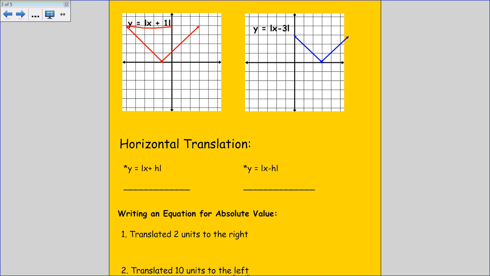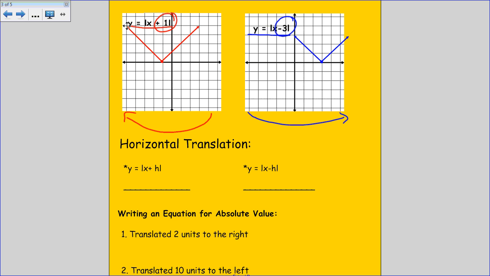So prior we saw just the absolute value of x plus a number, plus our k. This time everything would be written in the absolute value. So we have x plus 1 in the absolute value, and we also have y equals the absolute value of x minus 3. And this is a little counterintuitive. When you are moving to the right, or in the positive direction, you subtract the number. And when you're moving to the left, or in the negative direction, it's being added. So that's going to be a little tricky to remember.